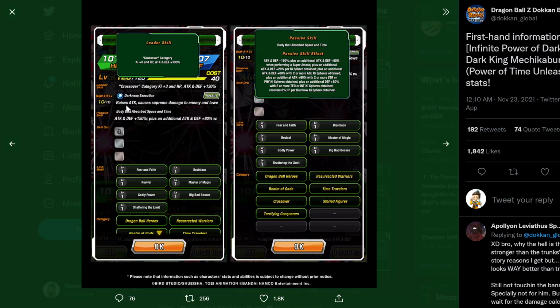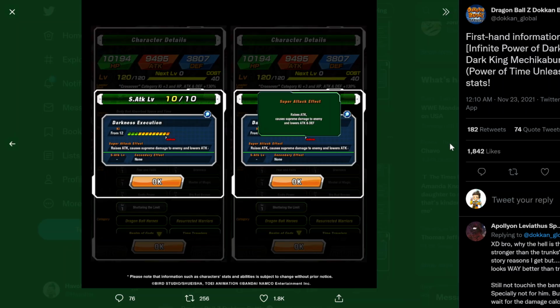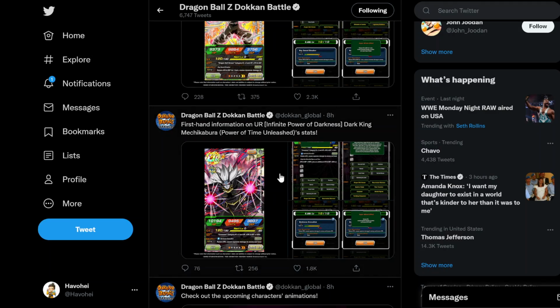And it does raise his attack unconditionally. So it causes supreme damage, which of course we would love to see immense damage, but it does look like it either lowers attack or defense, doesn't show the rest here. So yeah. Pretty good here. Let's go ahead and, oh, actually this does show it lowers attack. It's a ridiculous unit. So there you have Mechabora. I would say one of the best ones out of the bunch.